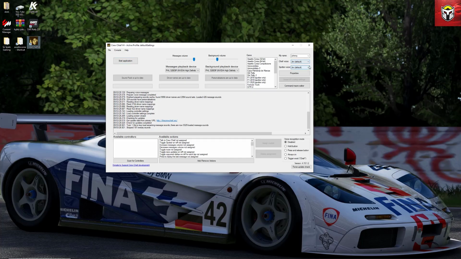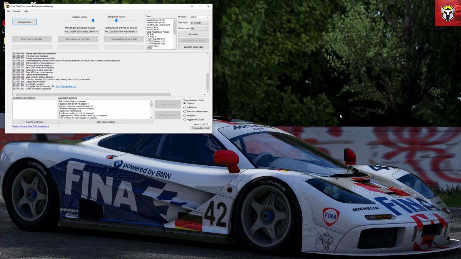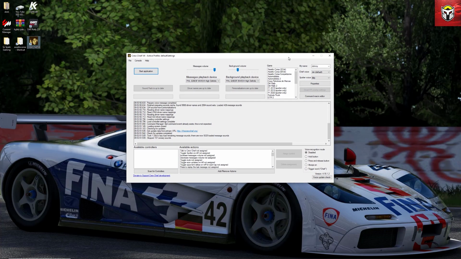So you also have a chief voice and you have a spotter voice. So these two people are giving you different bits of information in the game. So the main chief voice is just a default, but let's choose a different voice for spotters. And obviously, guys, you can go through these and try these out and see which one you like. But let's choose Billy there. And again, it's probably just going to load that into the background and just a quick restart again. So we've got my name set up, we've got the chief name set up, and we've got the spotter voice set up.